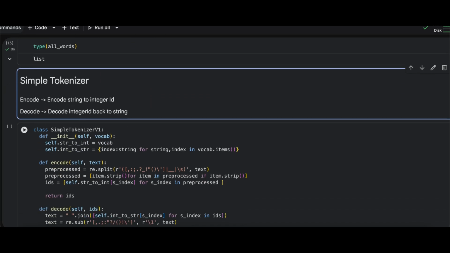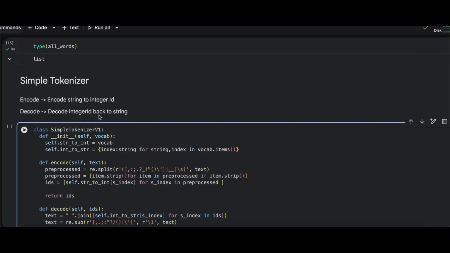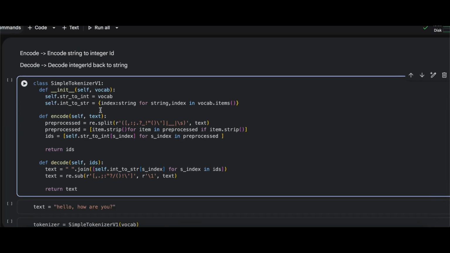Now we will start creating a simple tokenizer, that is, encode string to id and decode integer id back to string. So here I have created a simple tokenizer version 1. I'll pass the string-to-integer values similar to vocab, and integer-to-string values as index, which is nothing but the token id, and then the string value will represent the string corresponding to that index.